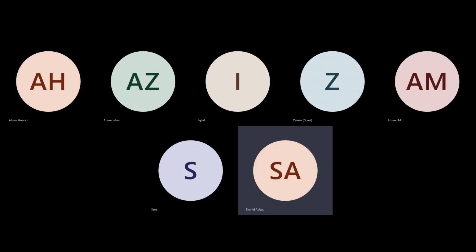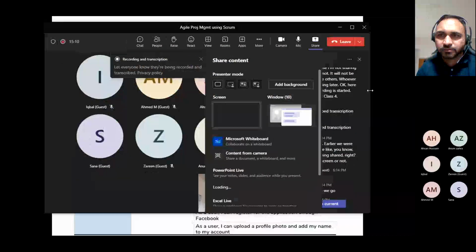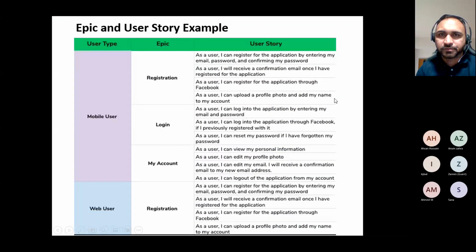Earlier we were talking about the story. Now it's being shared, right? Am I sharing my screen or not? Not yet. Okay, here we go. Let me share. There you go. Because when I stop this recording, here we go. How's that? It's visible. Nothing, just a black screen. Where can I see it? Got it now, I see it. All right, it refreshed. It could be some internet speed issue.